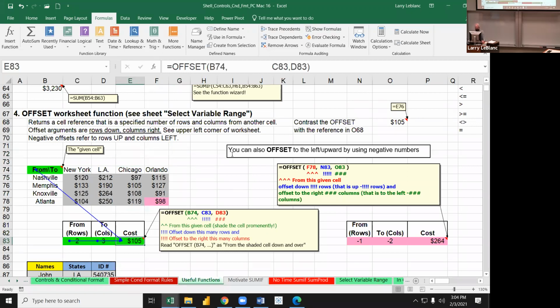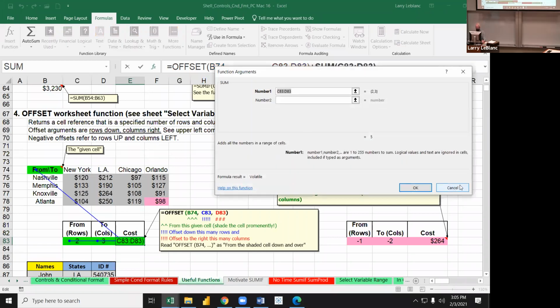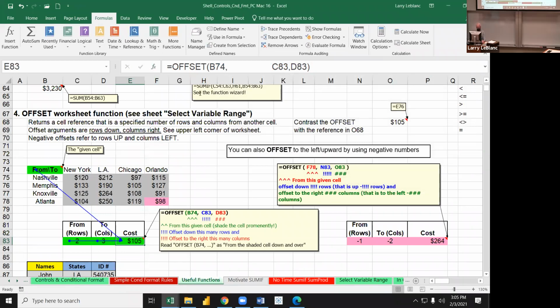Take a minute and review carefully E83. I've got it activated. The formula bar contains the formula for E83. Offset B74. Rows and columns.